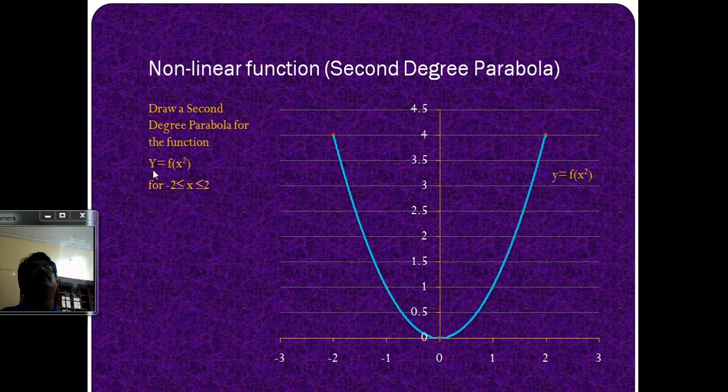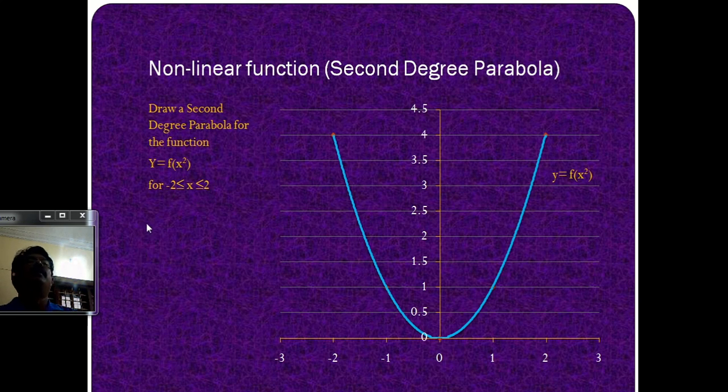For example, here the function is y is equal to f of x, y is a function of x square. So here the degree is 2 or the power is 2. So it is a second degree equation or a second degree function. So when you plot the points, you may not get a linear function because this is a quadratic function or a second degree function. And the domain is given like earlier, -2 to +2. The independent variable x can assume values from -2 to +2.